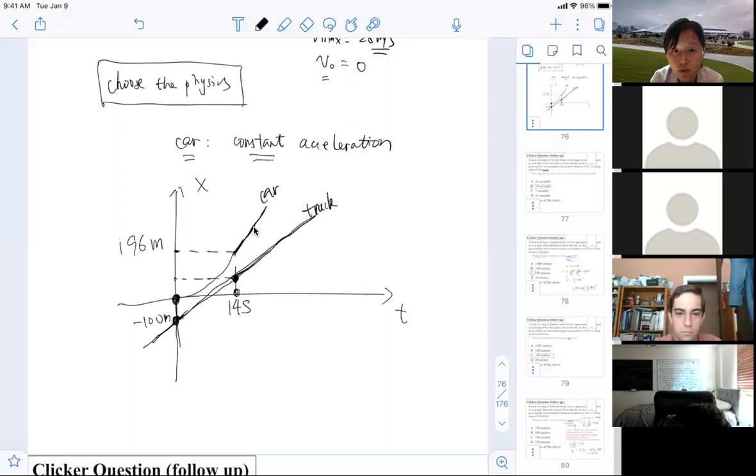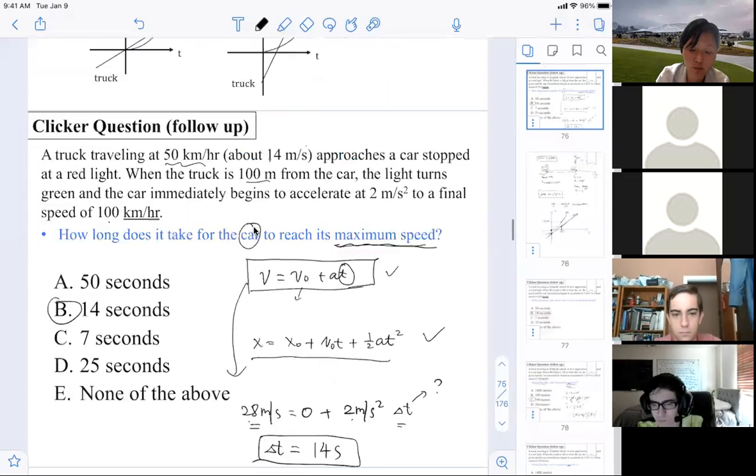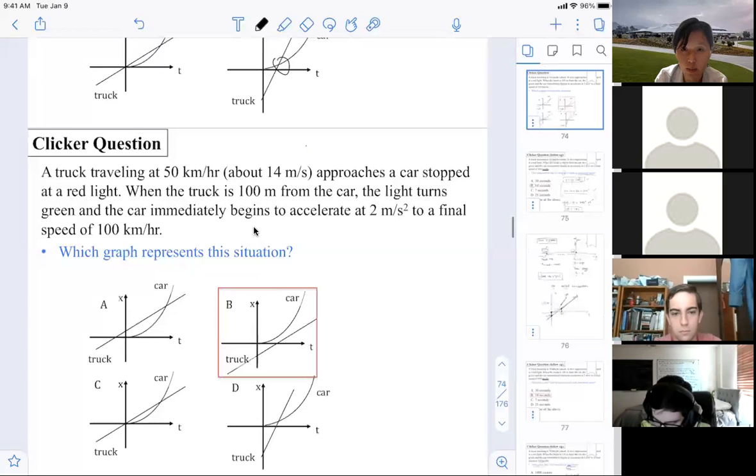So before we do that kind of analysis, we can never say for sure whether they will catch up with each other, so we have to do this step by step. After answering these two questions, the distance the car travels and the distance the truck travels, we know that the answer to the original question would be choice B, as we mentioned previously.